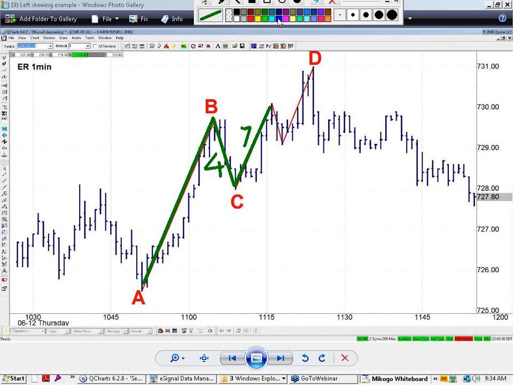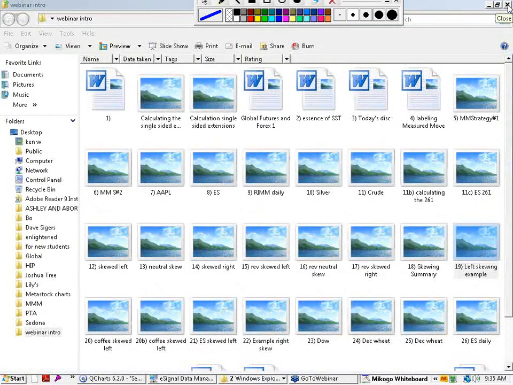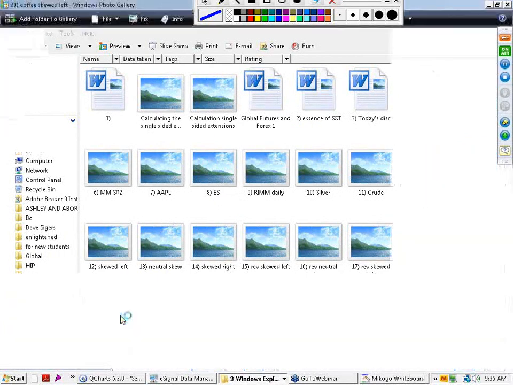All right. Now you come again where you have 2 bars down here and 1, 2, 3, 4 up. This is what we call back-to-back left-handed skewing. This is not really going anywhere. Point D is not really going to be any higher. A good place to go against the trend. Sometimes you don't always get back-to-back if you have one extreme skew to the left. So again, this is an example of what skewing looks like.